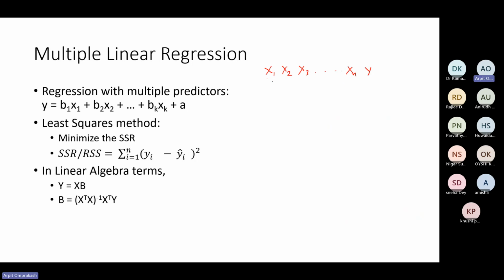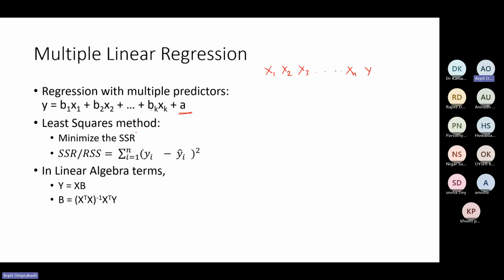So here also, in the case of multiple linear regression, I can make a regression equation, which is basically given as y is equal to b1 x1 plus b2 x2 plus dot dot dot bk xk plus a. So the a here is our intercept, and b1, b2, up to bk are our coefficients for each of these variables, depending on how important they are to predict y, or how these values combine to give the value of y.